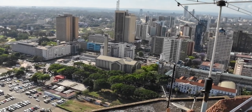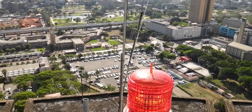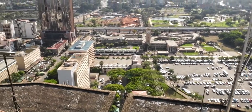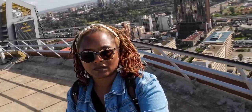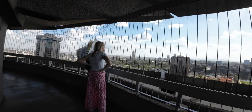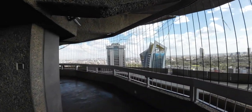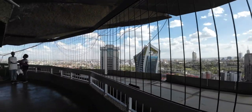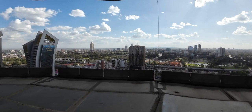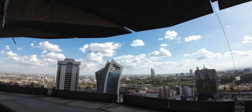24-hour electricity, 24-hour fast speed internet. You heard? Fast speed internet. They ain't playing with y'all. And a highly educated population, right? There's a lot of tech companies that have a hub in Kenya, because there's so much talent there where they don't have to train people, because people have already been trained correctly, so they can hit the ground running and be able to do any of the particular type of tech jobs that might be there, from programming to cloud to security, whatever.